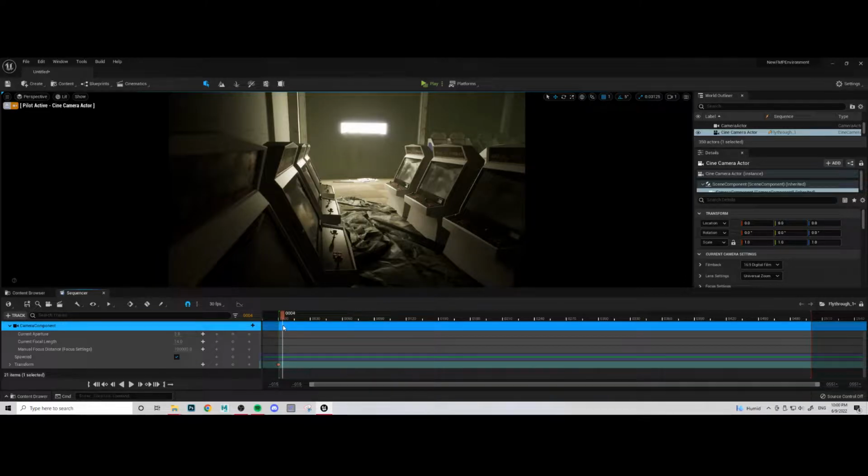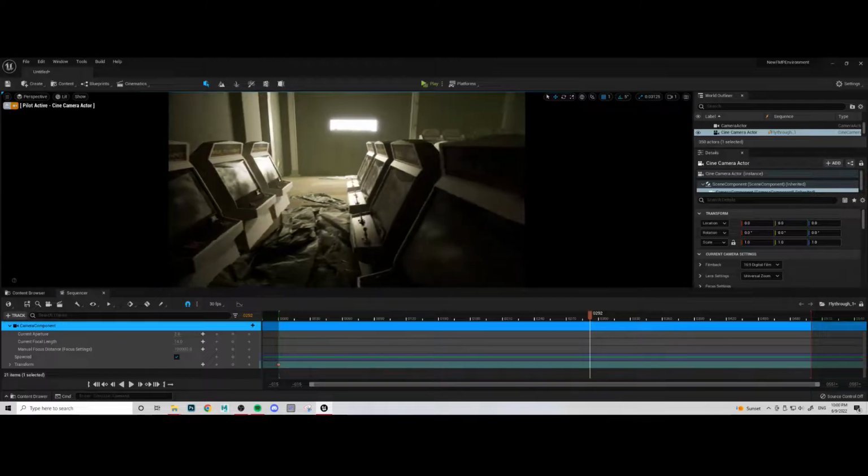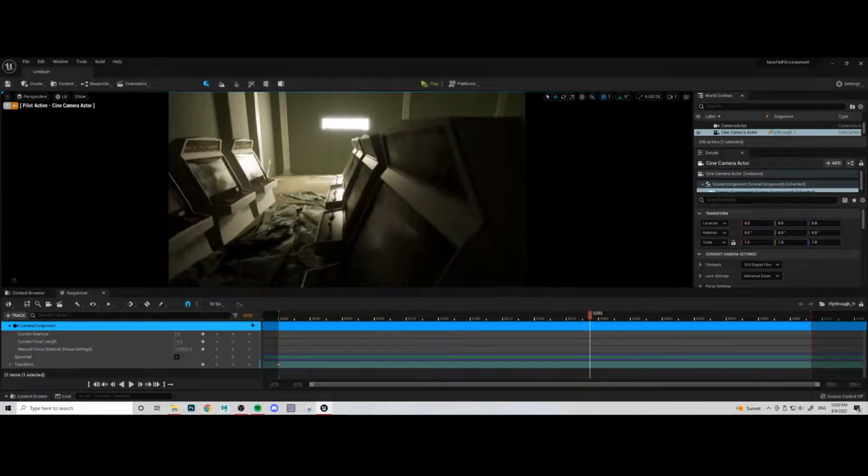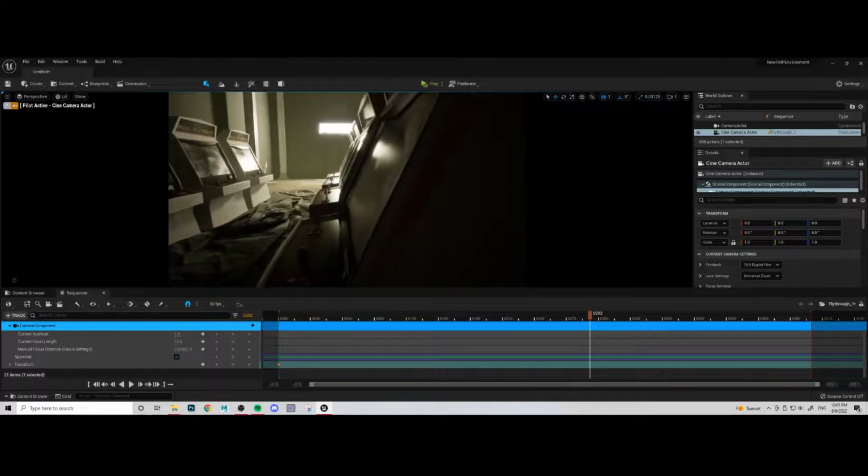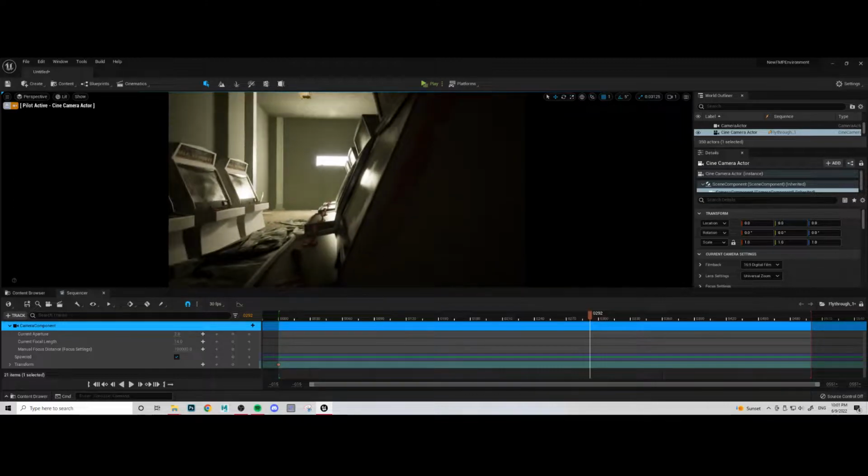What we want to do is take our camera from the position that it's currently in, here, and then drag this further out and move our camera in the viewport, like that. I'm just going to press another keyframe.